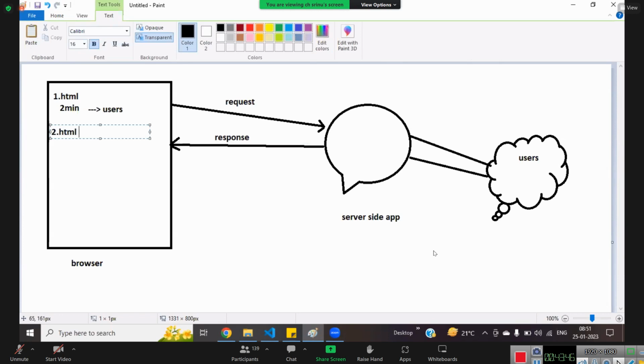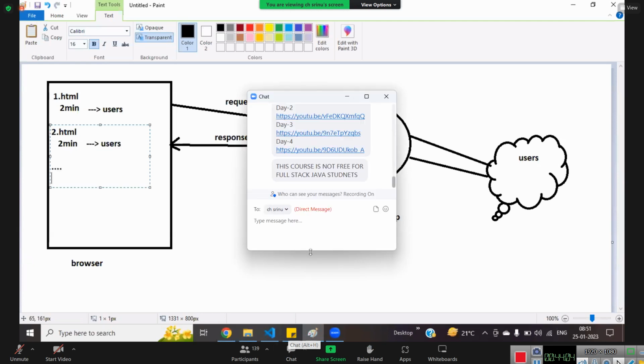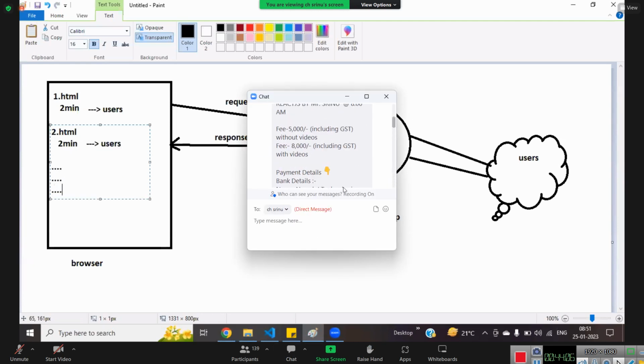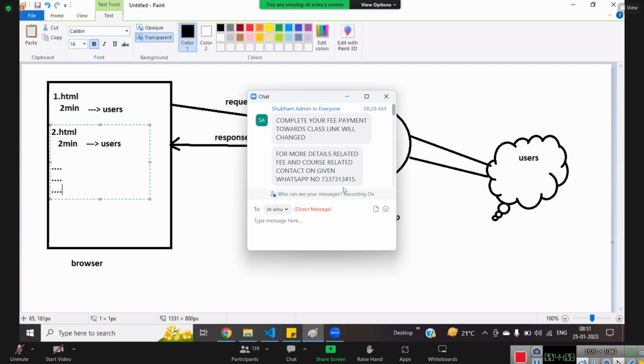Whenever 2.html is loaded, it also requires users data. What does it have to do? Again, it has to send the request. How much time will it take? 2 minutes, right? Again, users. Like that, 10 pages require the users. So each and every page has to send the request and get the response.